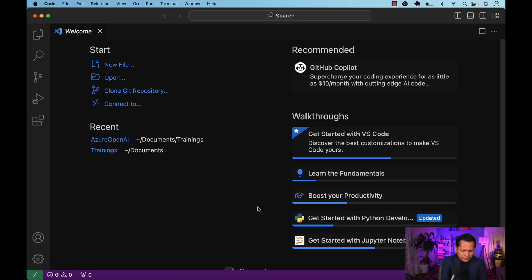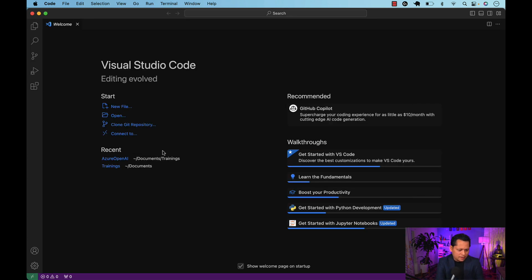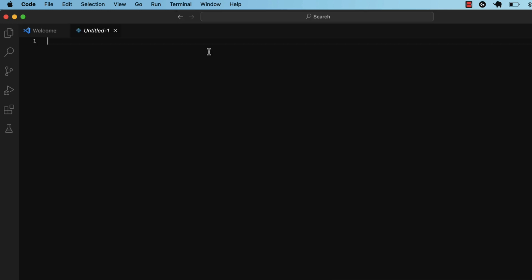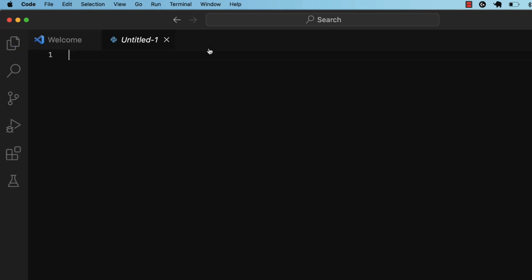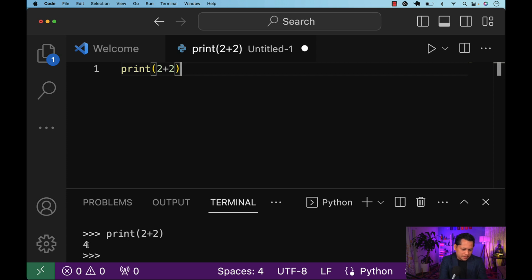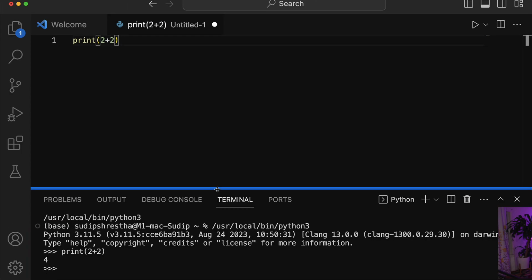Now we should be able to create some file. All right, I'm just gonna make it a little bit smaller. If you want to create a new file, you can go to New File here and click on this. It will ask you what you want to do, Python file or text file. So we can just do Python file. Click on that. I'm just gonna make it a little bit bigger. All right, so this is a Python file, as you can see from here as well, because we just clicked on the Python file. Now you can type your code directly here, like print 2 plus 2 and shift enter. Yeah, see, you can get the output here. This is the terminal, and this is where you get the output from your code.